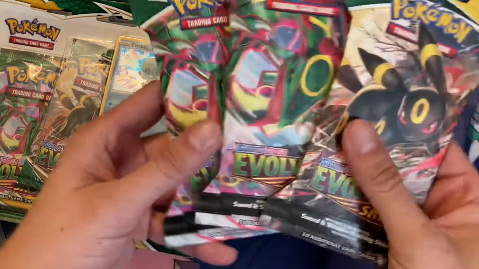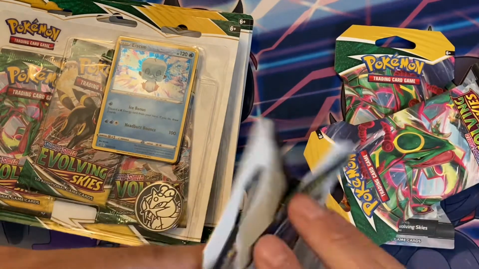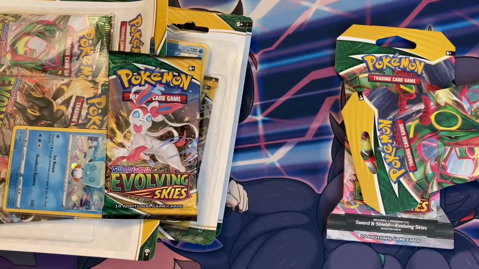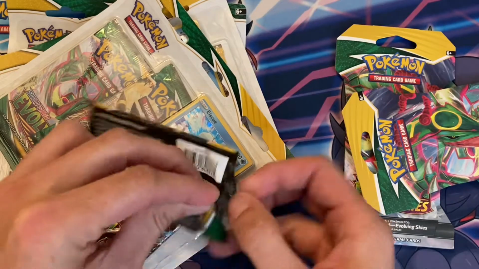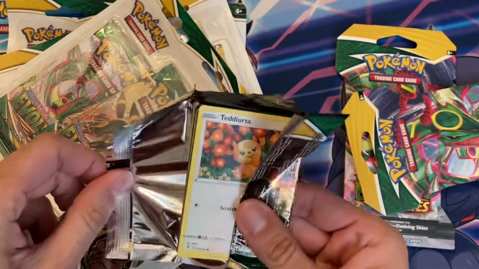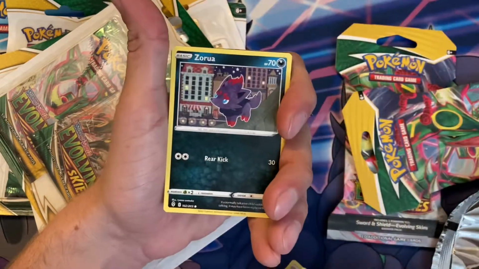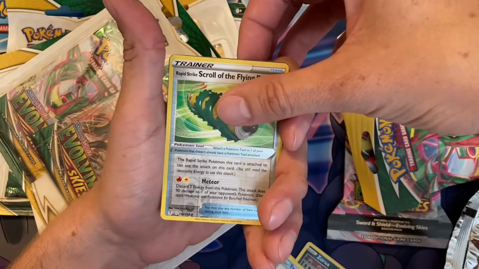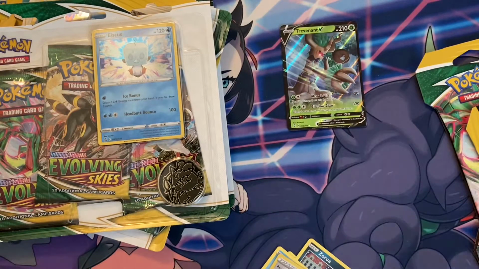Let's do one more blister, then we'll do a three pack. We'll just kind of rotate in and out from there. Sylveon. Get something out of just random blisters. It's been a little while. As far as, I mean, these later sets, like Chilling Reign was very brutal to us on that front. You got some good stuff out of booster boxes, don't get me wrong.